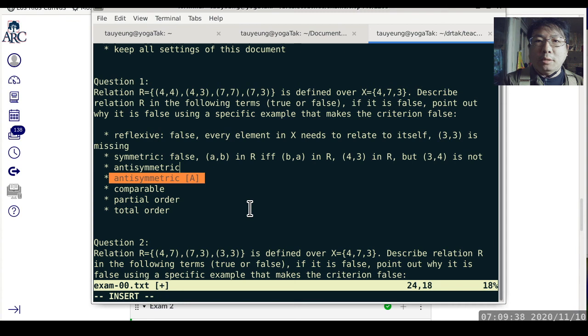Now we look at asymmetric, and let's take a look at this. Is it asymmetric? And the answer is yes, it is. It is true that it is asymmetric. And if the answer is true according to this question, there's no need to point out why it is true. So we just say true in this case. Now this is the exam in spring 2020. It doesn't mean that the polarity of the questions are the same for yours. So you still have to read your question carefully. I'm just showing you what exam I used in spring.